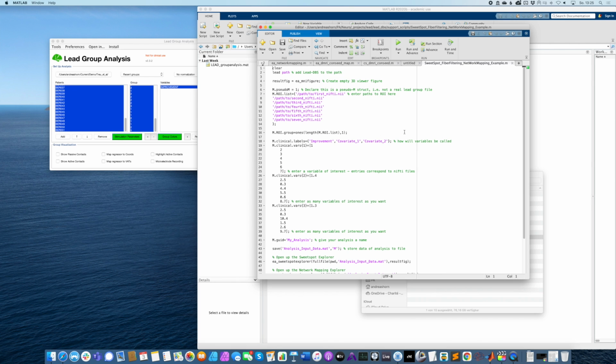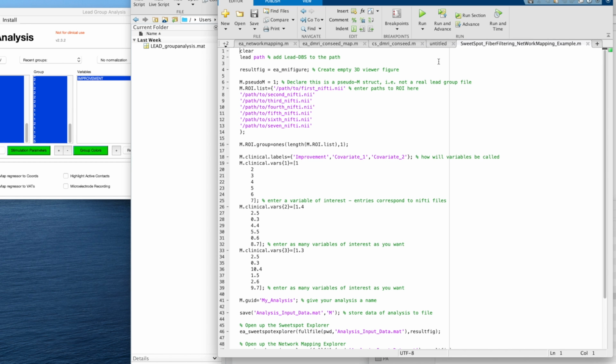Right, so in that file, which is again an example file, you can manually define, for example, in this case, 6 Nifty files. These could be VTAs, but in theory could also be brain lesions, MS lesions, any other things that in your mind make sense to do this analysis on. Then you also define one variable, for example, improvement of a clinical variable for these. So for example, if you have paths to 7 Nifty files here, you would also have 7 improvement values.